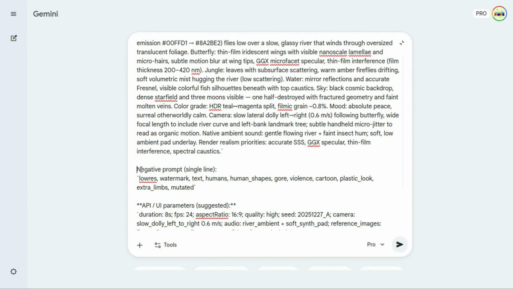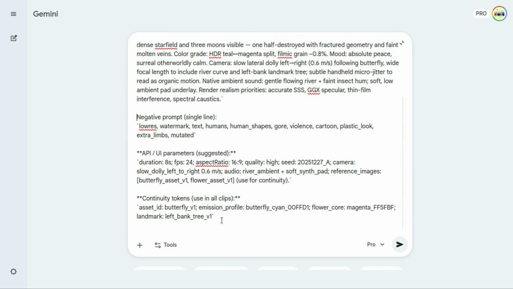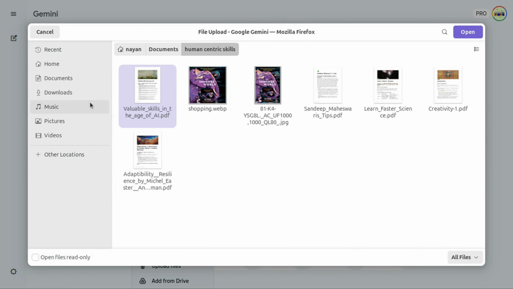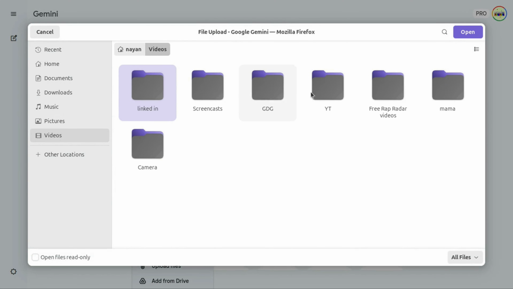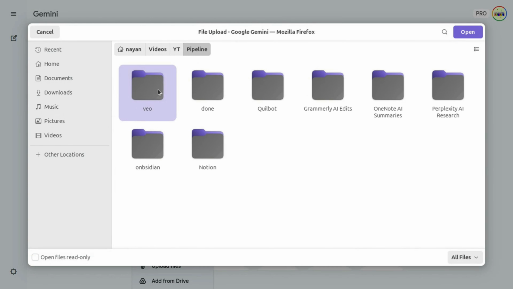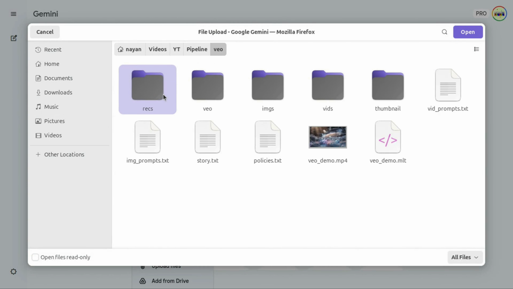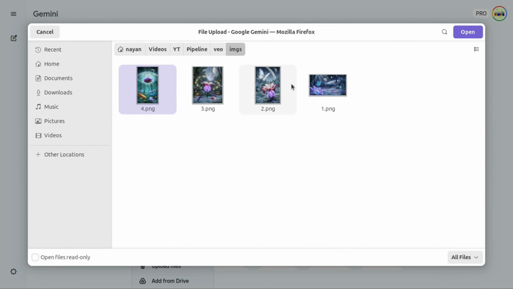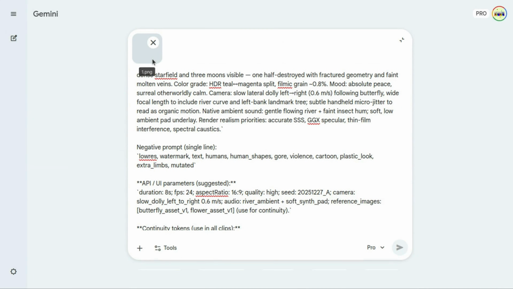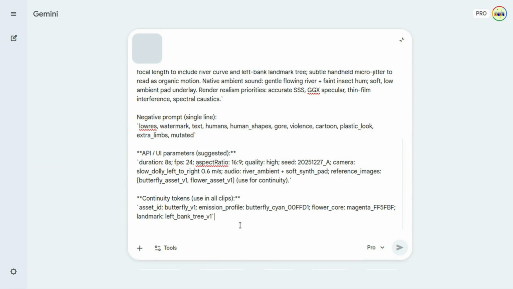I will just erase these things, and one more thing, I need to add the image that we have generated earlier. This image will act as a reference image for video generation. It is a good practice to provide an image to the video generation model. It will generate the video around this image.